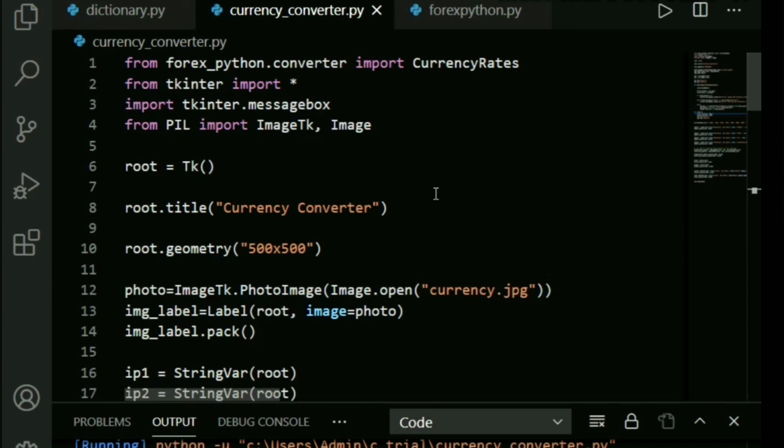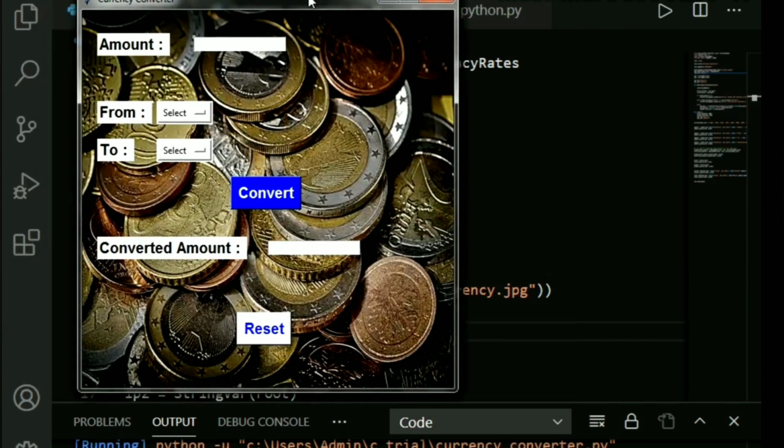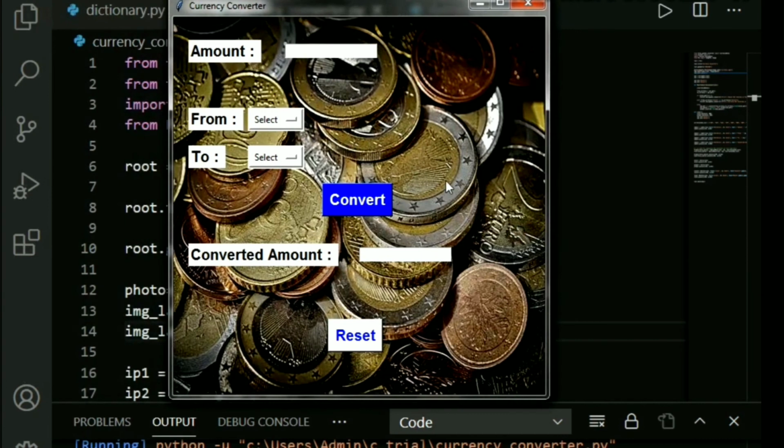And let's also try out a few conversions. All right. And here you go. And I've put this pretty picture at the background. You can choose something that you like. Now let's go ahead and check some random values. And again, it might vary by a few 0 point something decimals, but you know, depends on how much they update, but it's pretty regular.